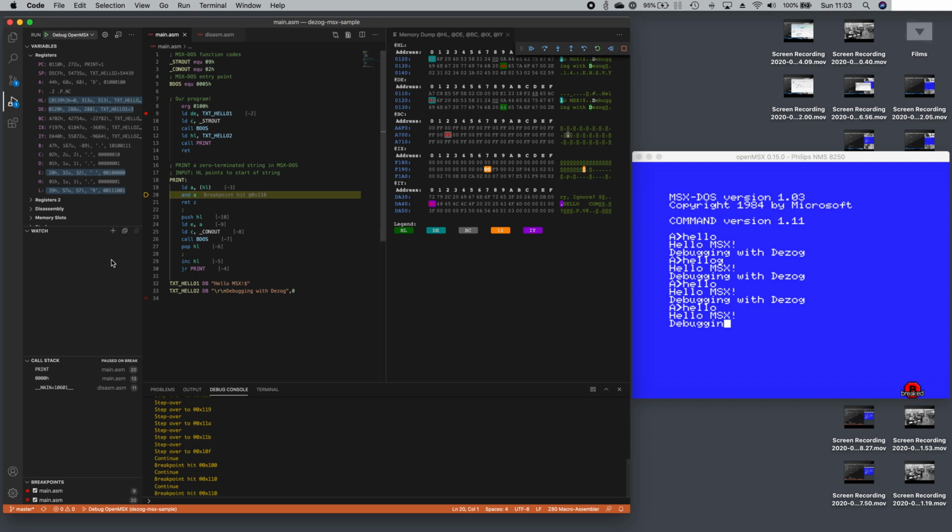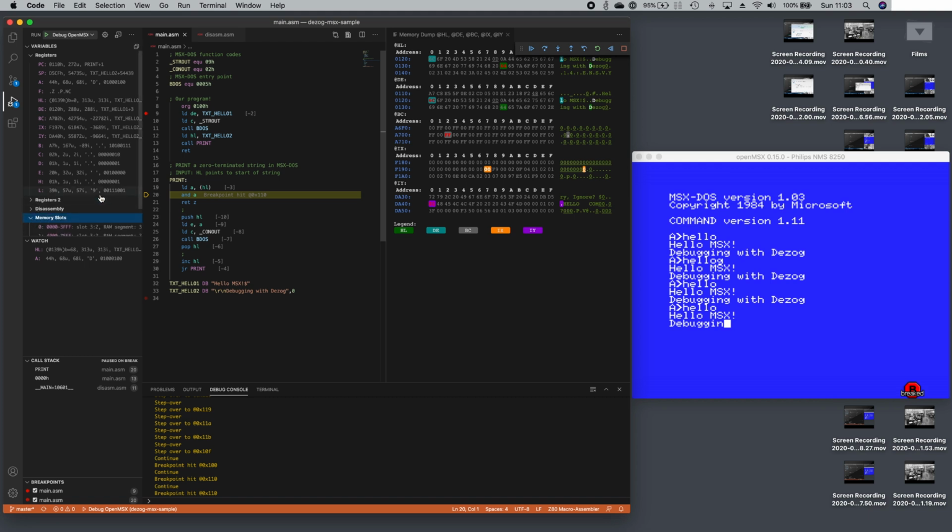Yeah, what else can I do? Maybe it's also interesting while I did this to add a watch expression. Here you can just say, I want to see HL up close. It's also there, but if you just want this, it's pretty fine to do it here. Do this with A. You can also do it with labels, etc. I think you can also do simple arithmetic in that, because that's what Visual Studio Code supports.